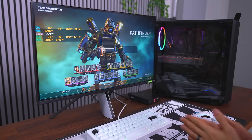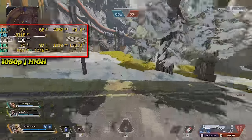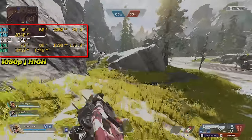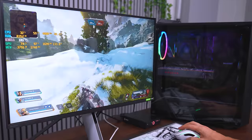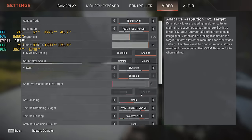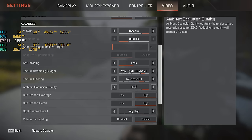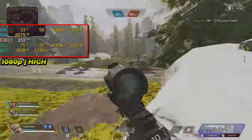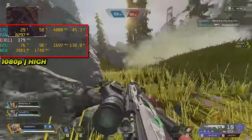Alright, last but not least, we're finishing up with good old Apex Legends Team Deathmatch. I'm well aware that you get more frames in Team Deathmatch than you do in an actual battle royale, but this is the only place I can get actual kills, so you guys are gonna have to deal with it. I don't even know what settings we're playing on. Hold on. 1080p high settings. Actually, I think we're pretty much maxed out. Yeah, and we're getting some really nice frames. 150 to 170. Very nice.